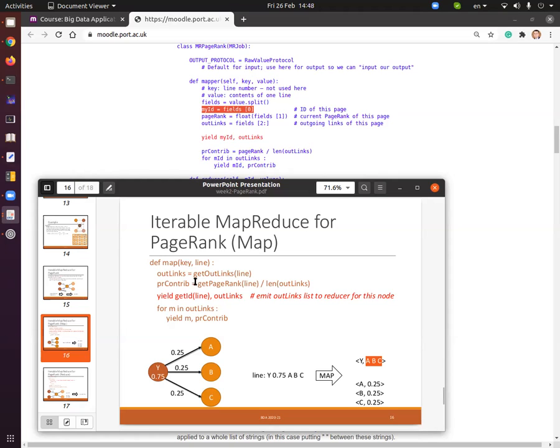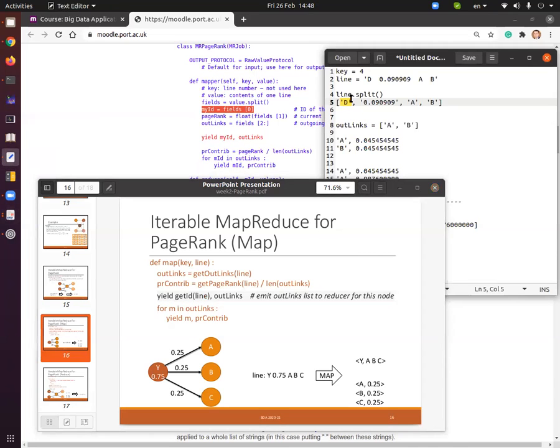So to implement this line in Python, we write like this: yield myID, as I explained earlier. Here, for instance in this example, that is D, the element with index 0. And then outlinks.